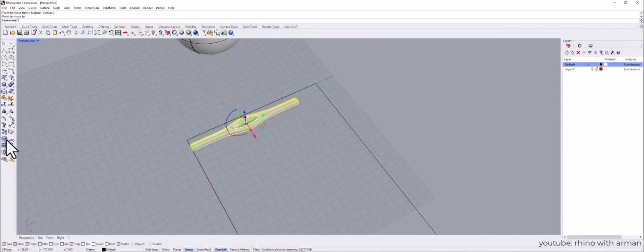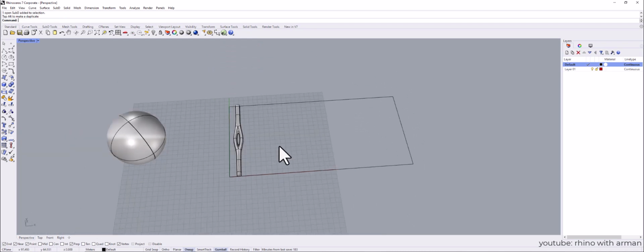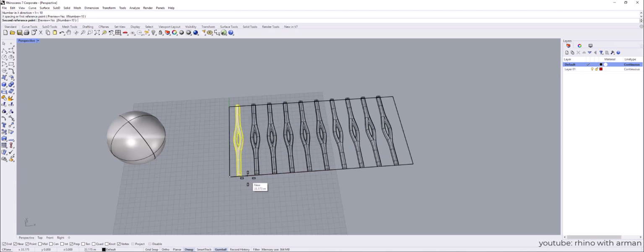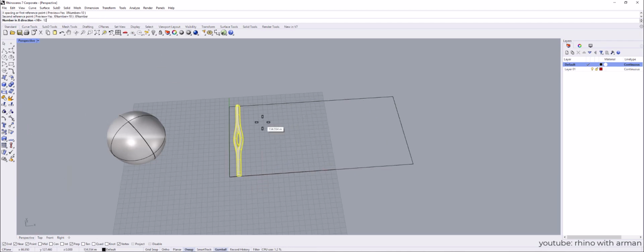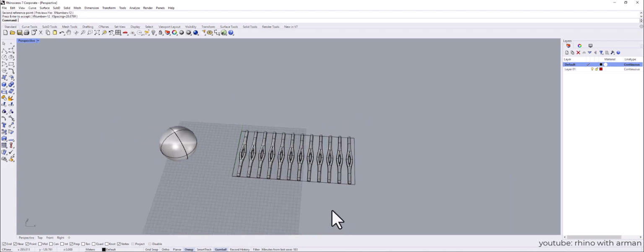Okay, and do some scale 1D like that. Okay, now I move it to here and I click on it. I go to rectangular array, and number in x direction would be for example 10. The other ones would be 1, 1, and now I create my array. I want more. I want for example 12. Okay, right click, it's all right.